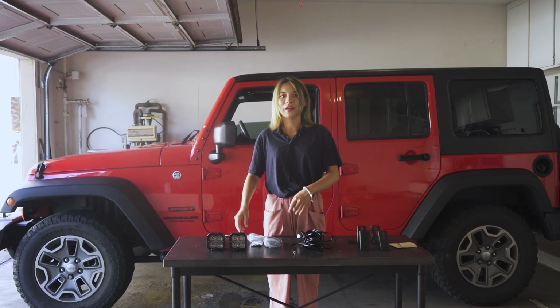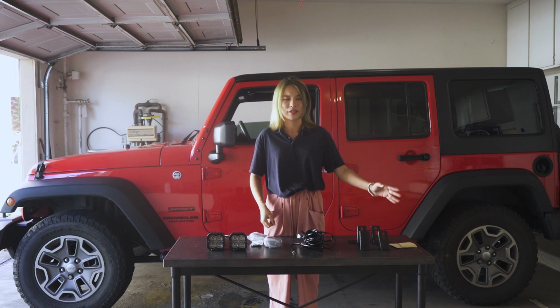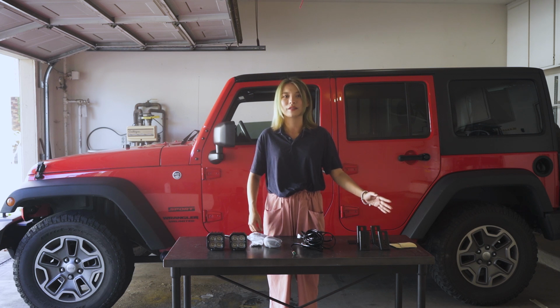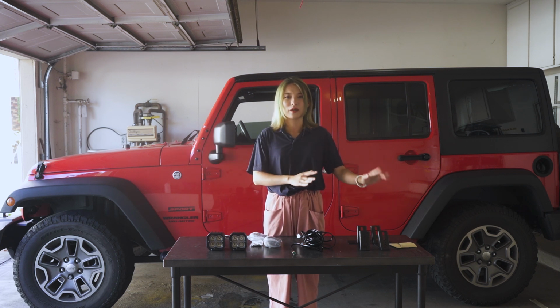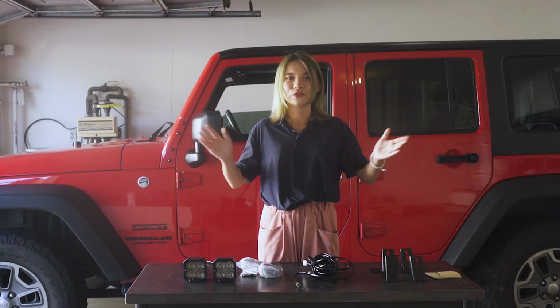Here are 2 lights and the small mount that came with the light. And here is the wire and switch. And this is the mounting system that is designed for my Jeep. The mounting system and the wire I got from Amazon, and the light I got from Lusfit. So let's begin.